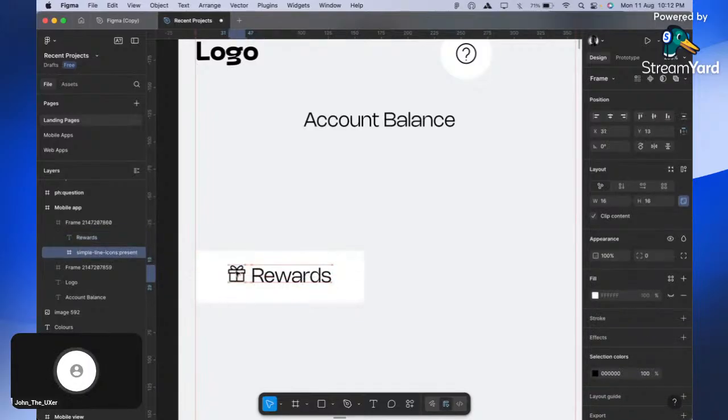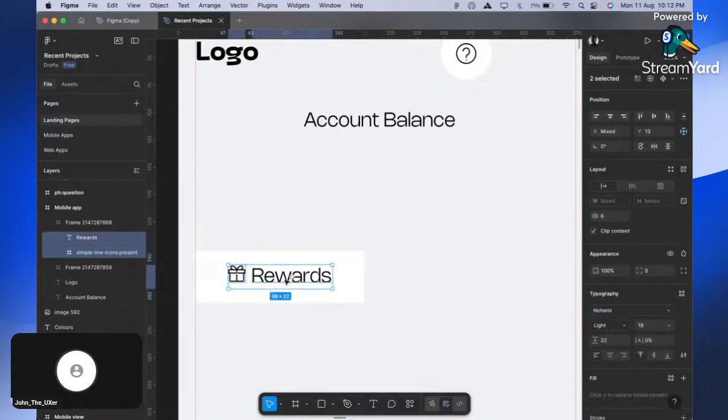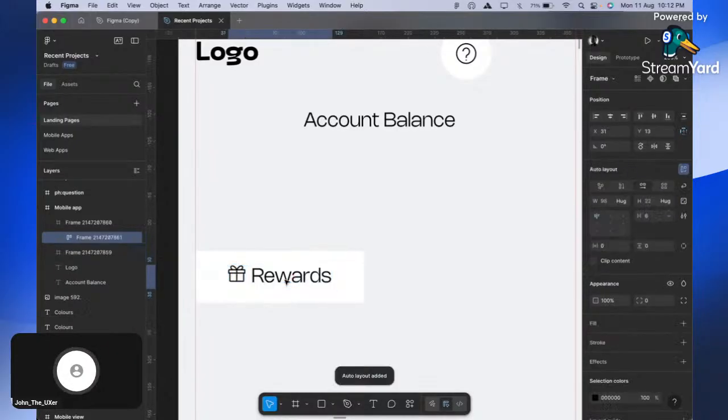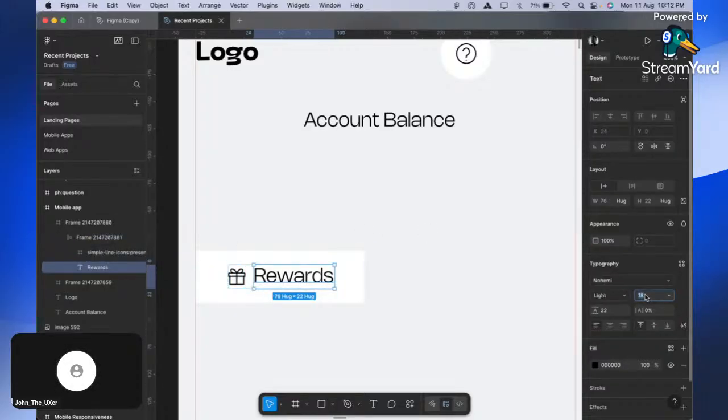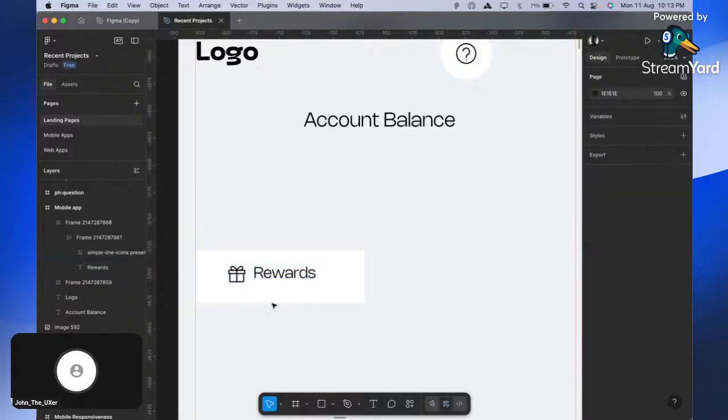I need to join these two together to make it look like one. I'll click on the first one, click on the second one, and press and do auto layout. Right, just put them together. Auto layout is simply a feature that arranges your elements together. Now use 8, but then this reward is 18, which is too big. Let me change it to 14. Then I'll use 14 times 1.2, which is 16. I'll change it to approximately 17.